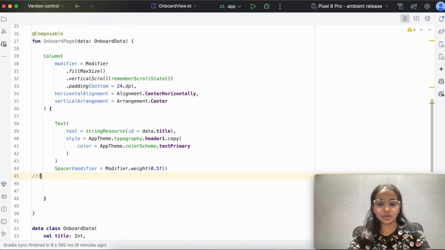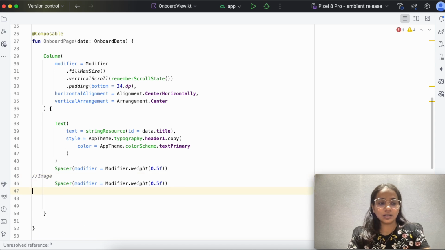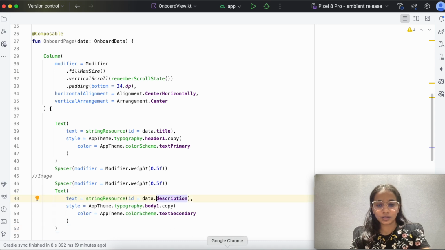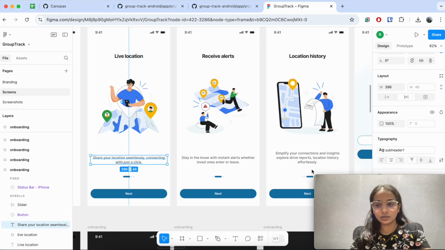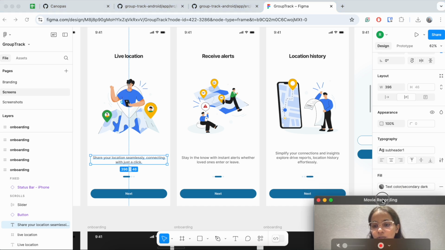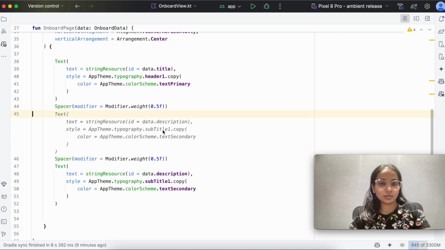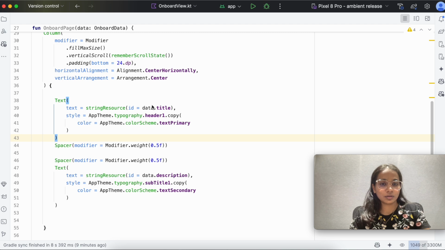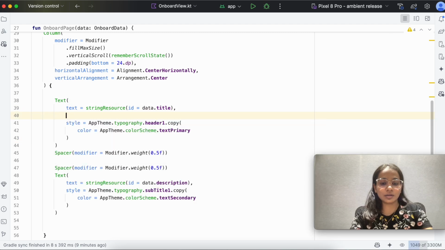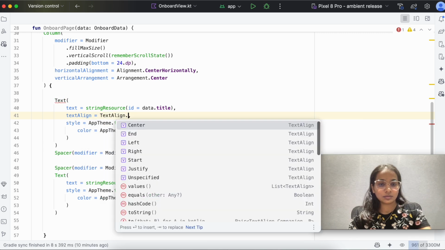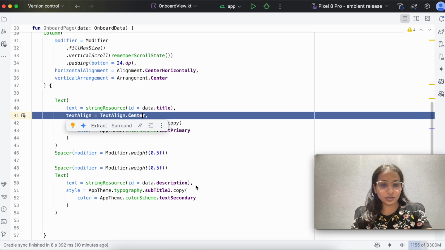And here it will be our image, and again we'll have spacing, and next we'll have a description. Let's see its style. It's subheader one with secondary color. So here instead of subheader we have subtitle one. Okay, here we also need to specify the text alignment to center. And here as well.